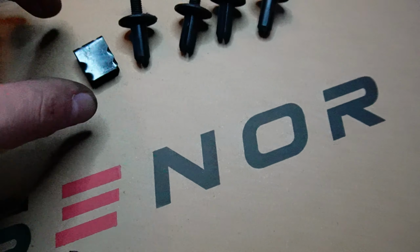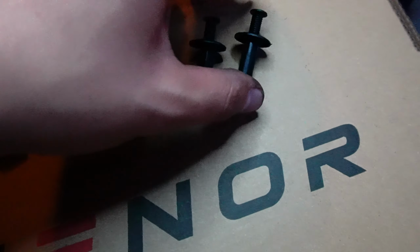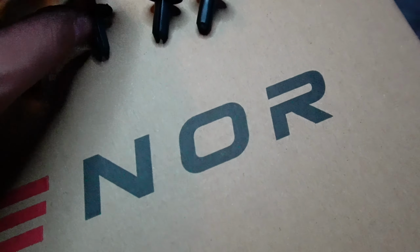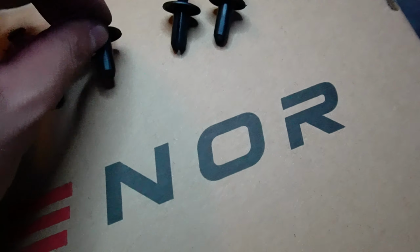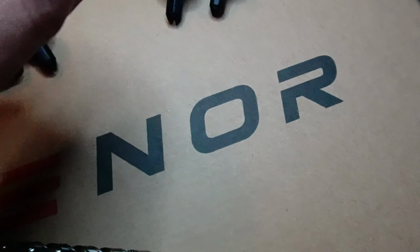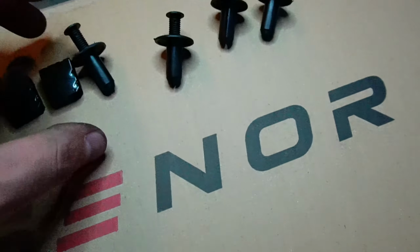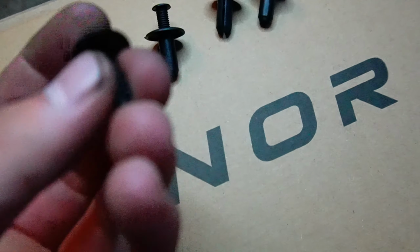So two for the rear, and two for the front. This is actually pretty self-explanatory on what you're supposed to do. You take things out and then you put things in. Pretty simple. And I suggest using the ones that they gave you because they're a lot longer, and the washer around it is a lot thicker.